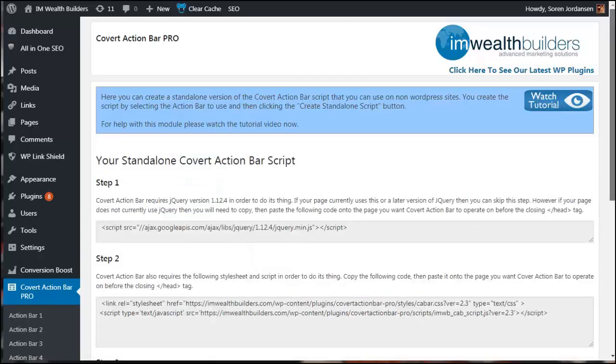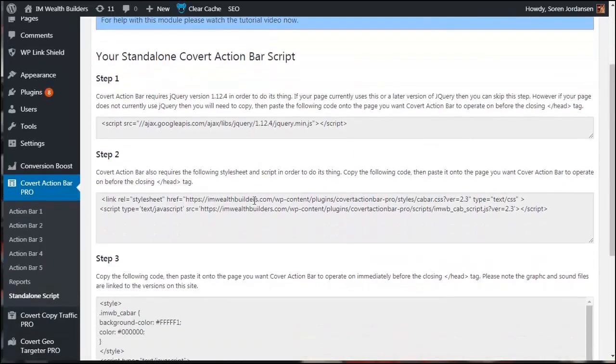Basically, we can take these bits of code here, and it explains exactly where you need to put them on each page, and add these action bar scripts to any site, not just a WordPress blog, any HTML web page or site. It does tell you exactly where to put them in the HTML code, and you can have those action bars appearing on any site. It doesn't need to be WordPress. So it gives you even more functionality from the plugin on non-WordPress sites.